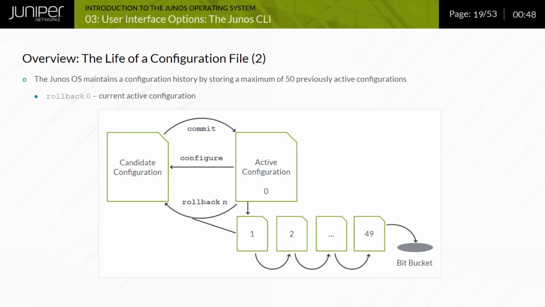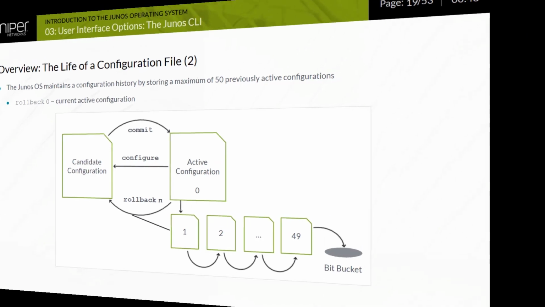If you perform a rollback operation, keep in mind that the related configuration does not become active until you issue a commit. When you issue a commit and 50 rollback configurations exist, the software purges the last rollback configuration, rollback 49. These concepts will be covered in more detail later in this course.